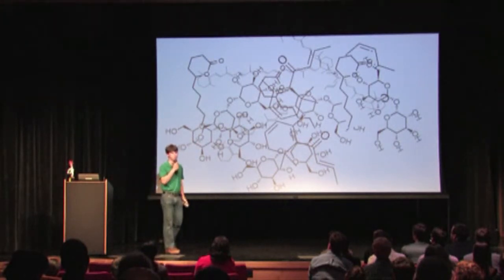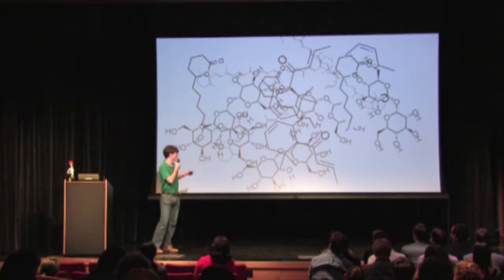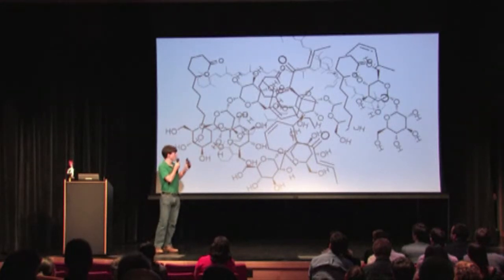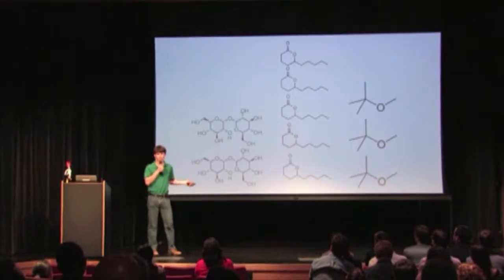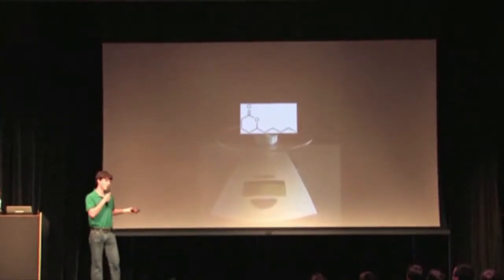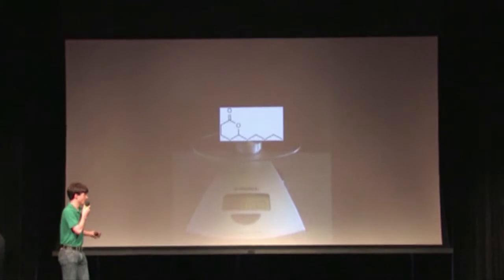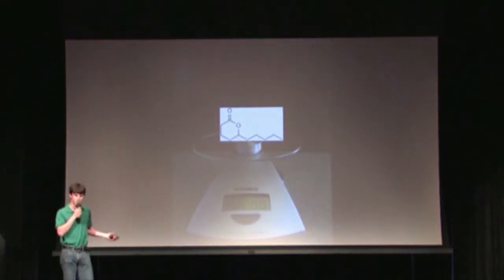When we look at this, we really can't see anything — it's just a jumble of molecules. First we have to break it down, separate it, and we do that using a machine called a chromatograph. It takes this jumble of molecules and separates it, letting us see what's there. We then use a machine that acts like a giant scale for tiny things, called a mass spectrometer, to weigh molecules and give us an idea of their identity.